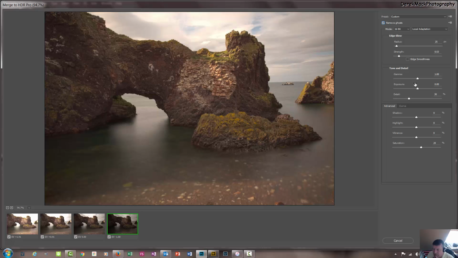So let's have a wee look and see what we can do with this. Come down to this bottom panel here. So the shadow we're going to bring up for sure, and even though you're moving these quite a bit, it takes a while for it to actually move on that. Highlights, we can bring highlights up a little. Generally we'll take them down. Oops, that was too much. And you can see it really blows out, and you've got about 5 stops between the.